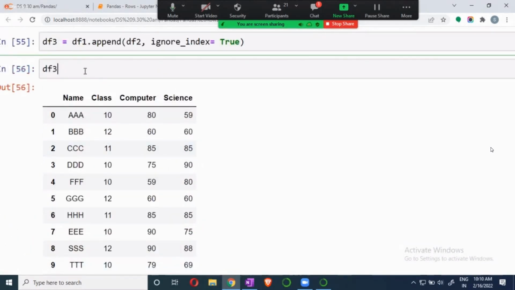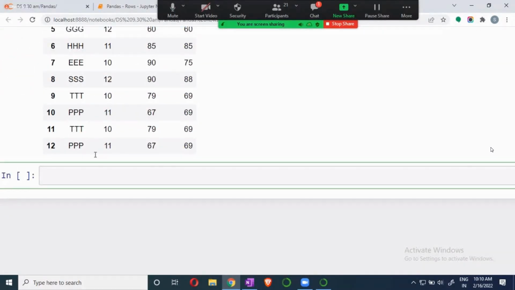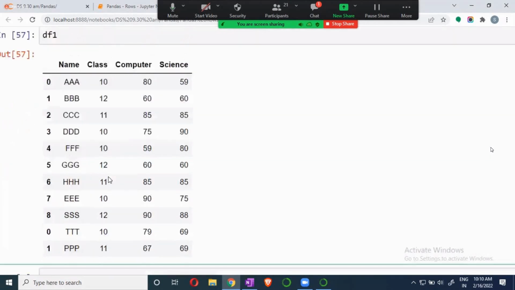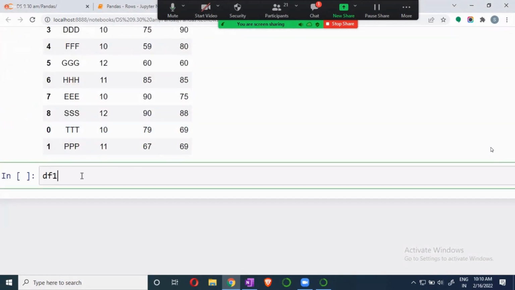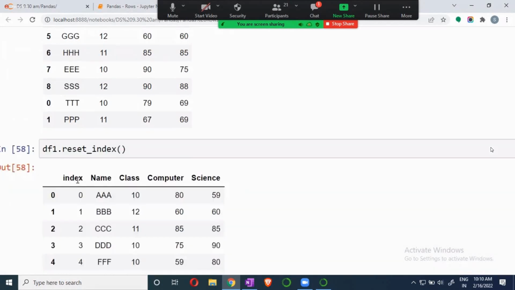Second way of doing it: if I have df1, this one, so df1 dot reset underscore index dot. Now if you do this, you will get an index over here, right? What you can do is dot drop, index axis is equal to 1.